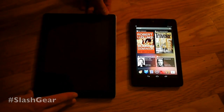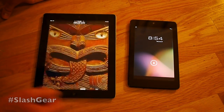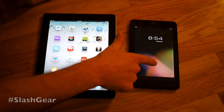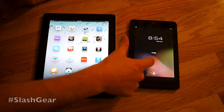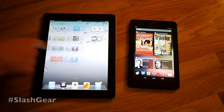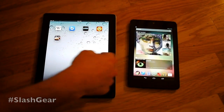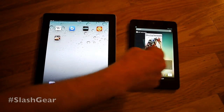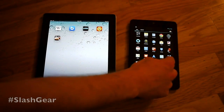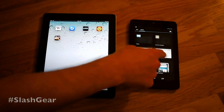These devices both start off with completely different versions of software. This one's obviously running iOS — we'll pop that open. That's your opening screen. Here we have a slightly new version where it allows you to go to this Google thing or the unlock screen. The differences in the home screens are that there's just icons here for Apple, while on the Google device there are obviously very big widgets. You can also put icons on this device, but you can go into the app drawer to get those. There is no app drawer on an Apple device with iOS — there is on Android. You've also got all these widgets.